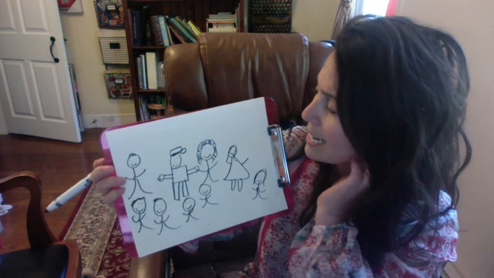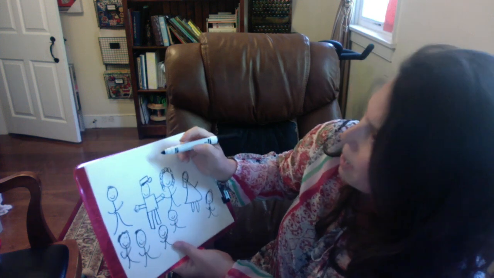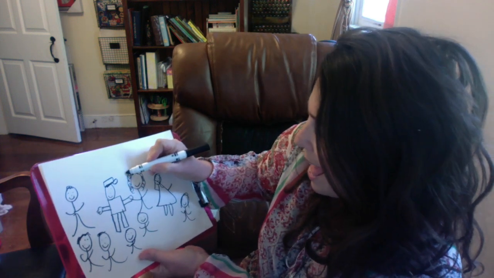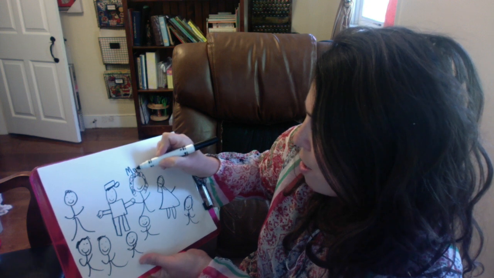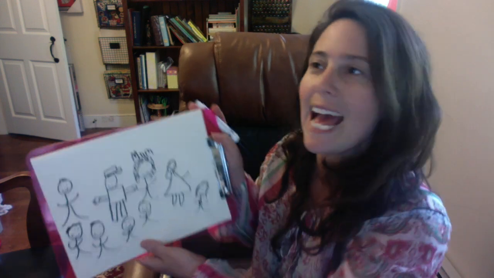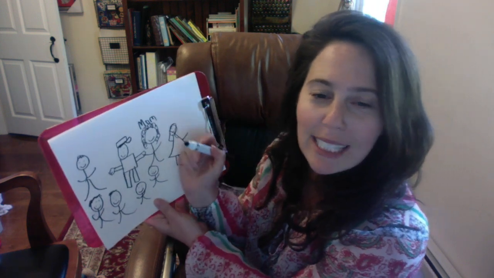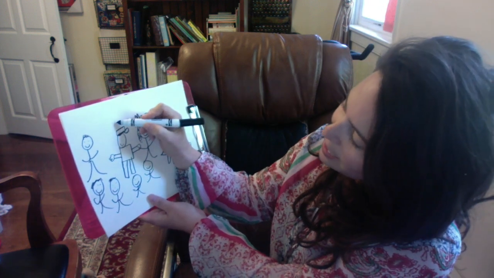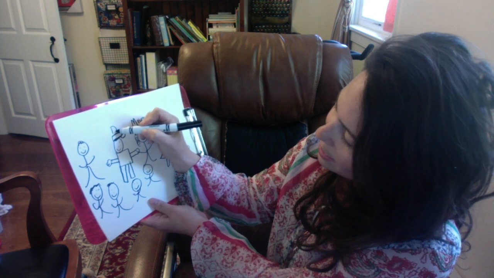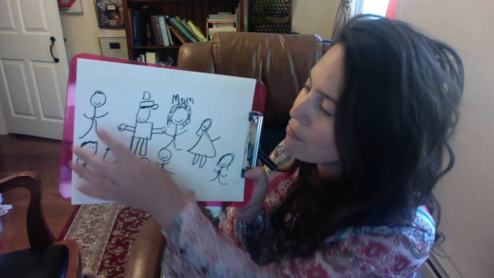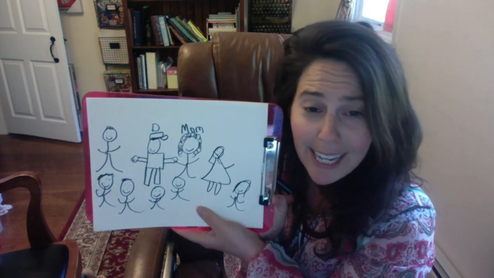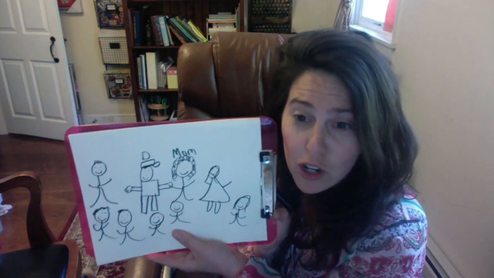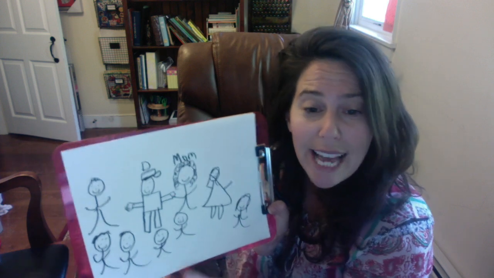Now I'm going to write everybody's name. Mom starts with — what letter makes the M sound? M. So I'm going to do M-O-M. For dad, what letter makes the D sound, like duck and dog? The D. I'm going to continue to write all my brothers and sisters' names. If you can't write the name, that's okay. You can ask your brother or sister if they know how to write their name — they can write their name on top of their picture, or just ask them the first letter of their name.